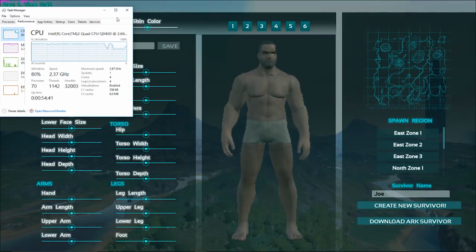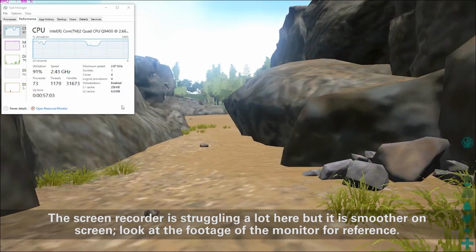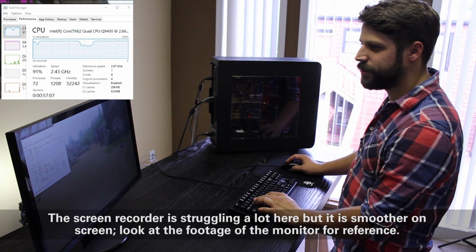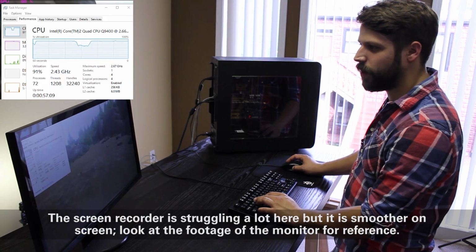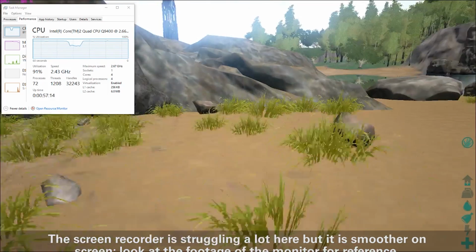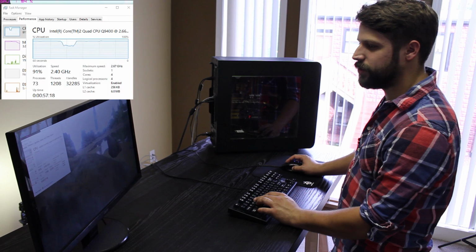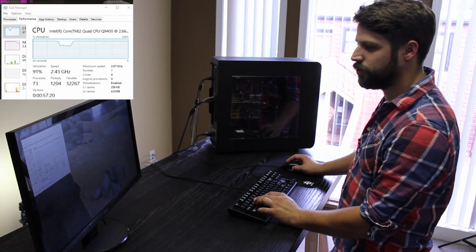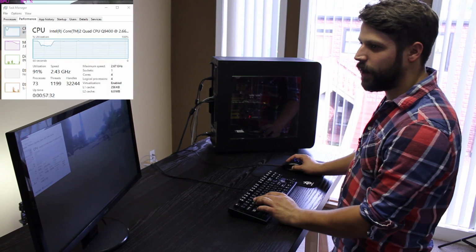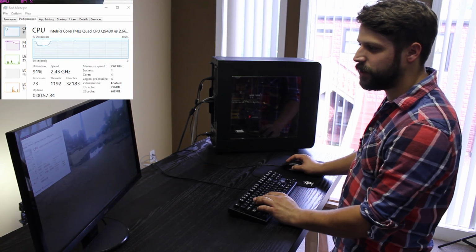Oh dear gosh, this looks terrible. So we are currently playing Ark, kind of. And as you can see, our CPU usage is running right around 91%, which is pretty bad. But we did have to adjust a few settings. We didn't realize the resolution was set to 720p with low scaling. And we are now running at 97% GPU utilization.